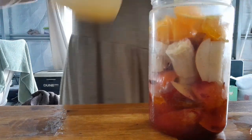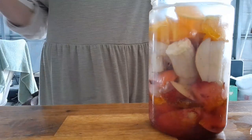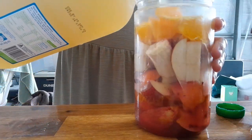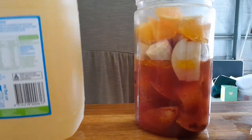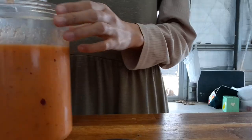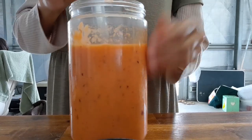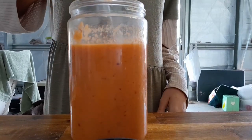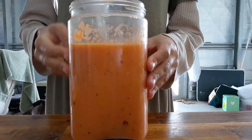And then the main watery, I'm just going to put some apple juice, which I kept calling pear juice because I thought it was pear juice, but it's actually apple juice. Not sure how much I'm gonna need. Now, I originally wanted to film blending it, but I don't have a power outlet close here, and the little battery box we usually use wasn't working. Anyway, so I blended it.